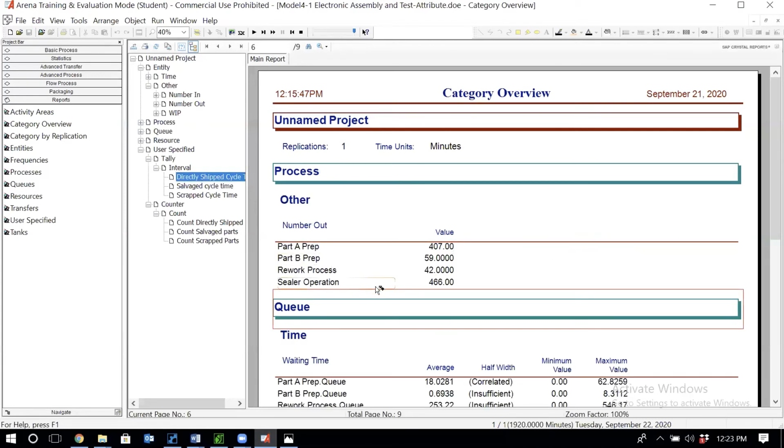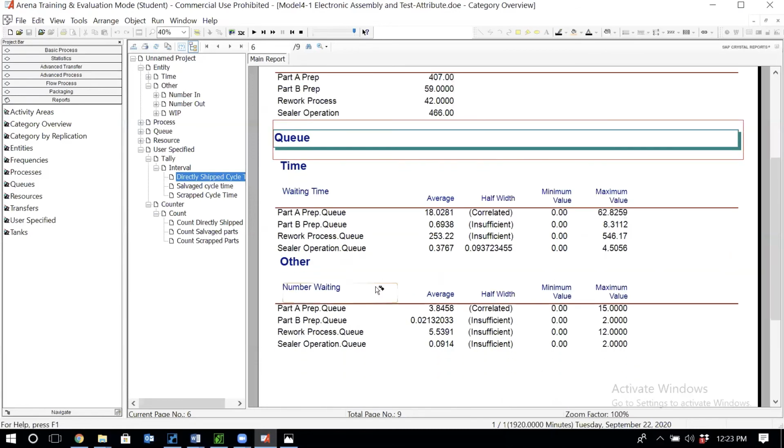And if we look at the rework process, yeah, you see the waiting time for the rework, it's 253 minutes. It's a lot more than the rest of the queues that we have in the system. So that definitely confirms that hypothesis that yes, something is up with the rework operation. Maybe we have to increase the number of workers or something, or find a way to perform the rework in a shorter time, but obviously there's a lot of waiting time for the rework.